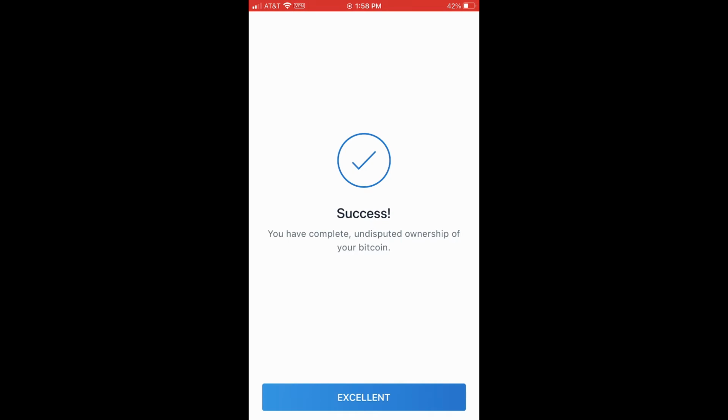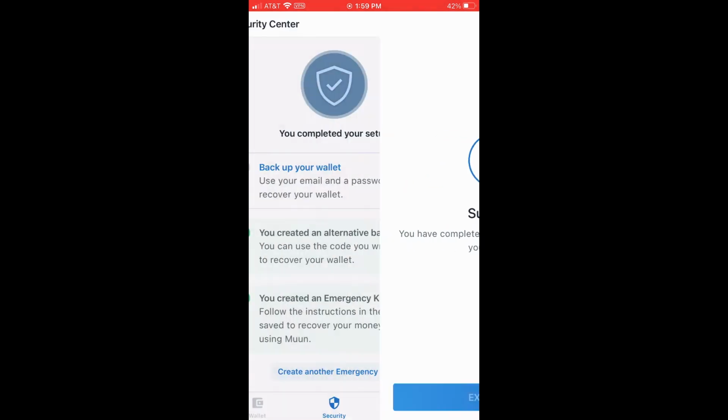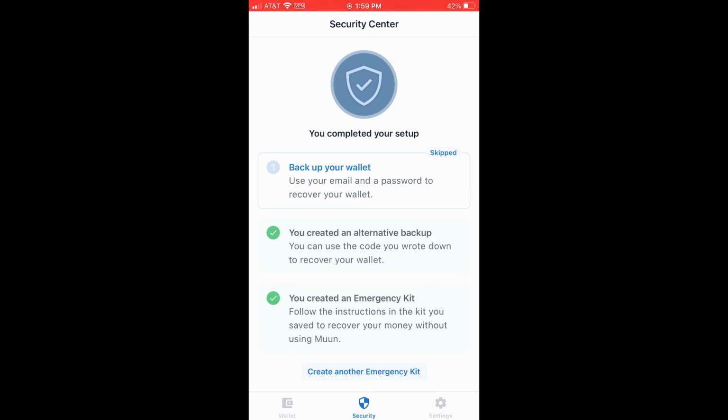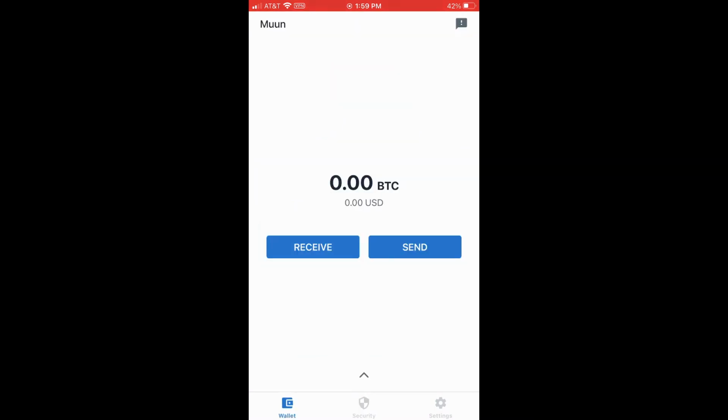Again, the reason why this complete kit is more powerful than simply a mnemonic phrase is that there's other context and information about how you generated the wallet, what sort of software you use to do that, what kind of wallet is it? Is it multi-sig? Is it single sig? All of this helps to ensure you are able to find your funds on the blockchain if you wish to operate completely outside of Muun. So let's go ahead and hit excellent. And we are done there.